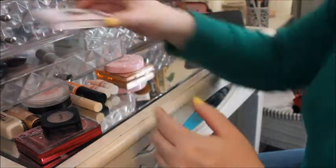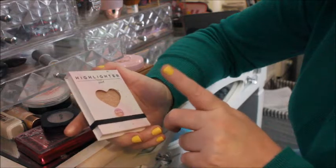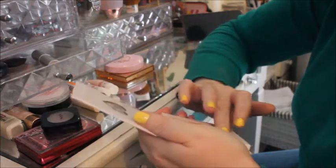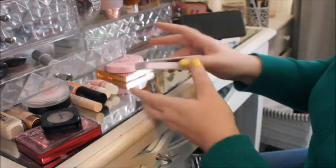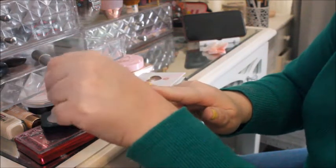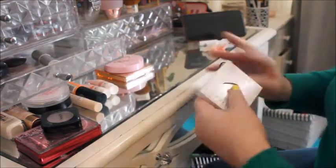And then this one, I thought I might be decluttering it, so it's the one that I got from Poundland. I got 3 different ones, and this one is in the shade Pearl. And even though it's not creamy, it's a good highlighter and looks really nice on the skin. I mean, let's do another swatch. That's it there. It's just really, really nice. Obviously it's not as pigmented as that, but that one was £15 and that one was £1. So yeah, I'm going to be keeping it.